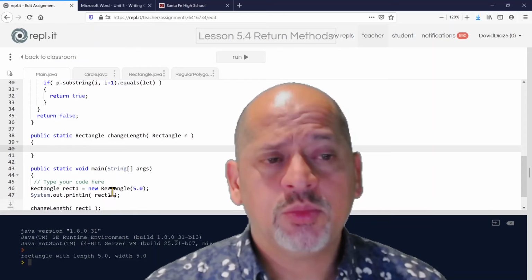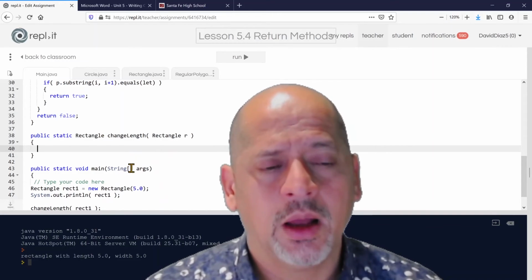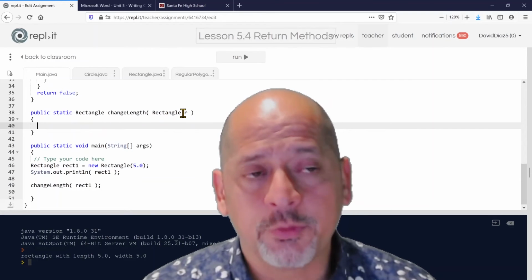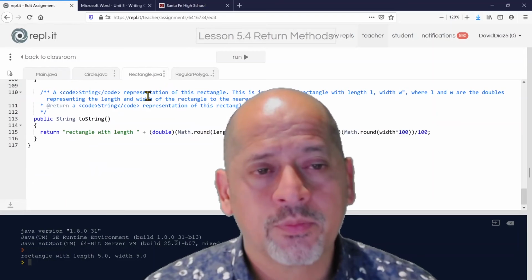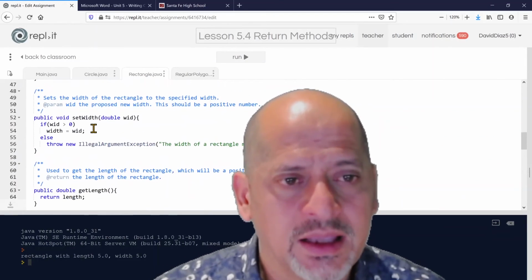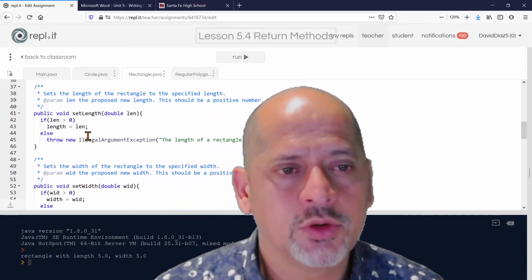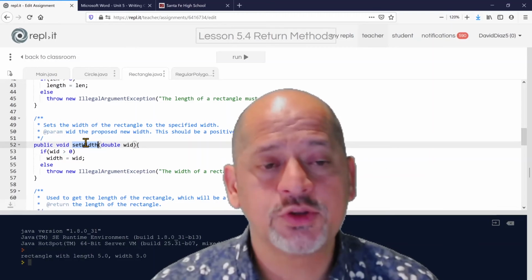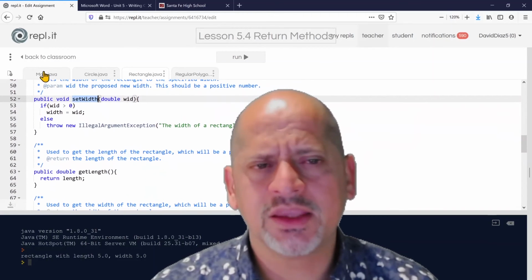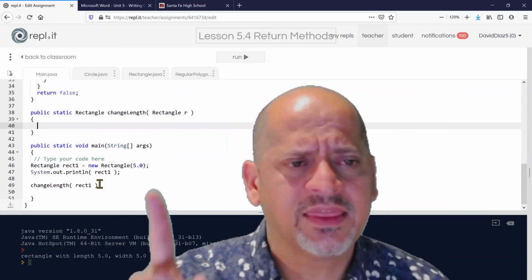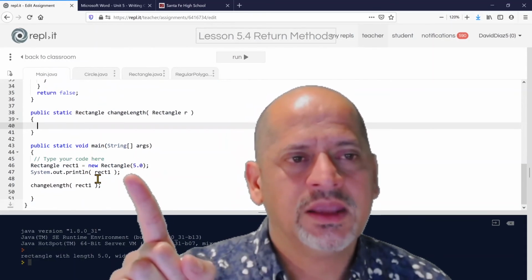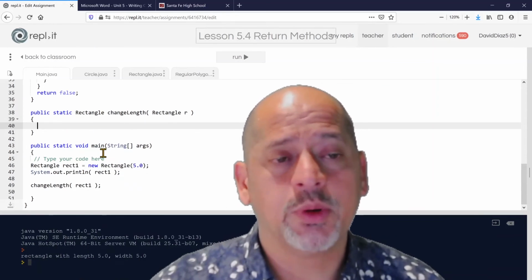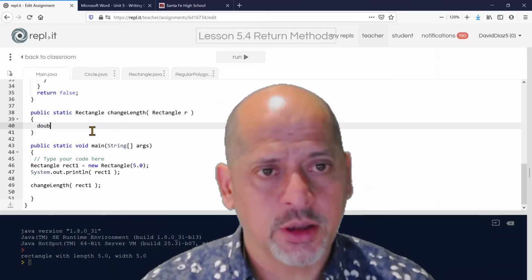So what we're going to do is just multiply the width by 2. So to be able to access the width of the rectangle, we need to use getWidth. We're going to use setWidth to change it, but we want to multiply by 2. So first we need to access it. And you're going to tell me, well, Diaz, I know that the length is 5, correct? Yes, but once you get over here, you don't have any clue what the length will be. We want to be able to double it. So therefore, it's going to be a double.